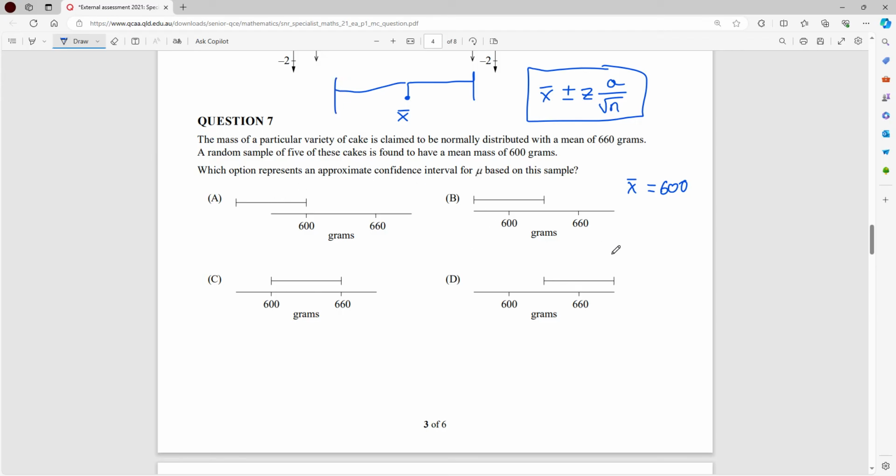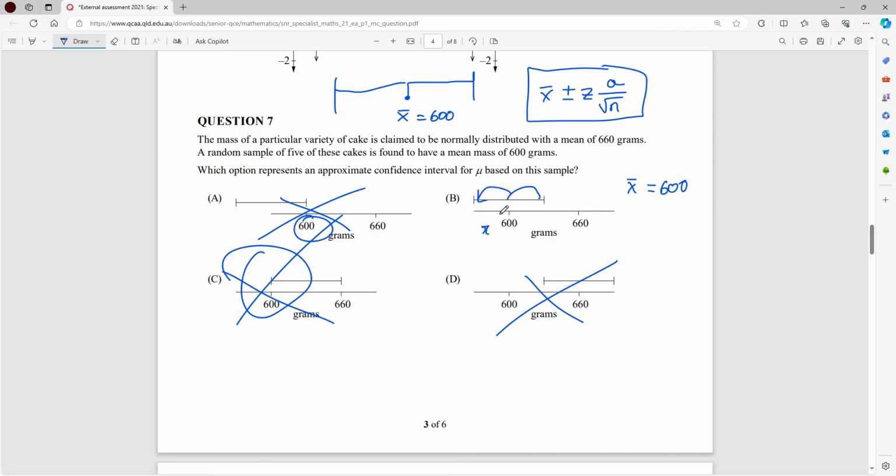So first of all, you need to look at all the examples here where you have X bar in the middle. Now X bar is 600, okay? X bar is the average of the sample, okay? So straight away, this one is incorrect because X bar is not in the center, because this is X bar. This one here is incorrect. This one isn't incorrect, it has the right idea, but it's got the wrong number here. It's meant to be 600, so that's not correct. This one is correct because it has X bar in the center and it's gone a bit over here and a bit over here. So that would be the width of the confidence interval depending on what z-score you have. So the correct answer is B. Okay? Right. Let's take a look at the next one.